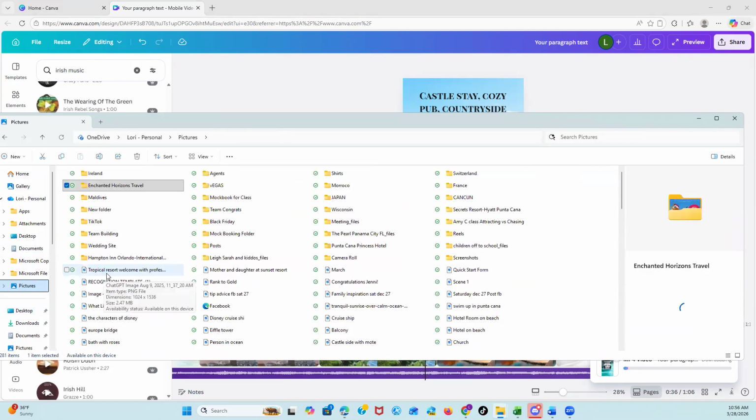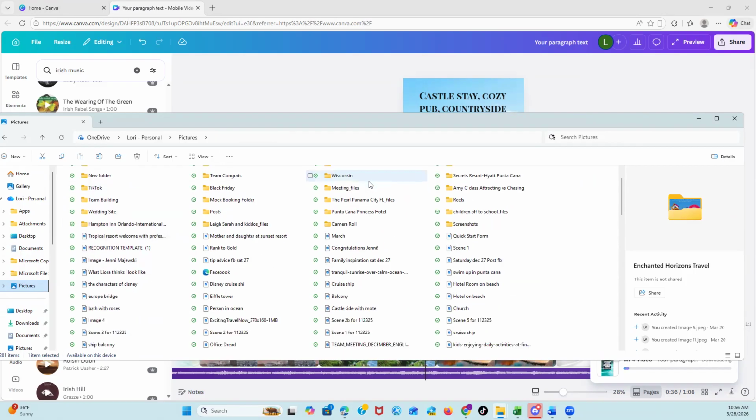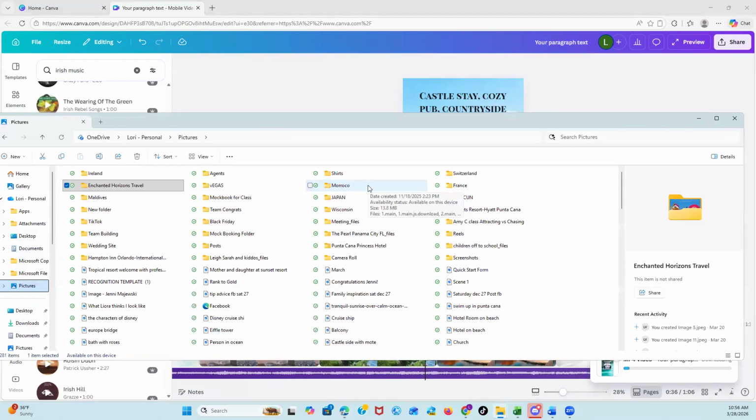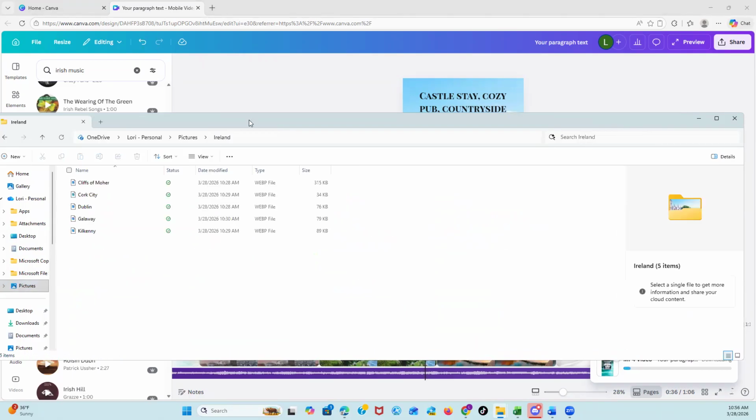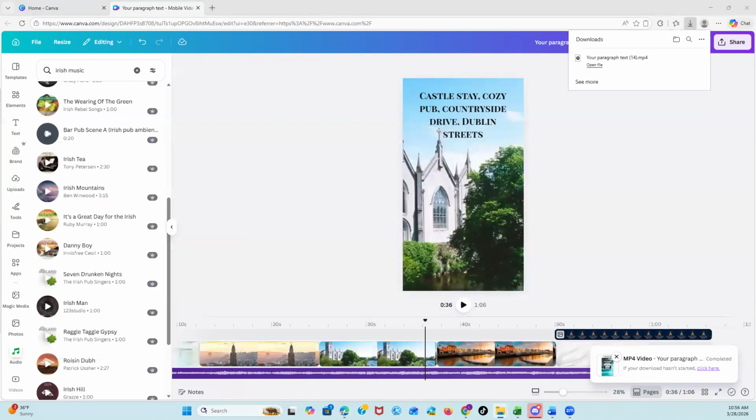So I just put it in the same one because then I know that all of my Ireland stuff is in one spot. For me, it just makes it easier to find things later. And I don't have to start all over. So there it is. There's my MP4. I just pull it over. And literally I just drag and drop it in here.